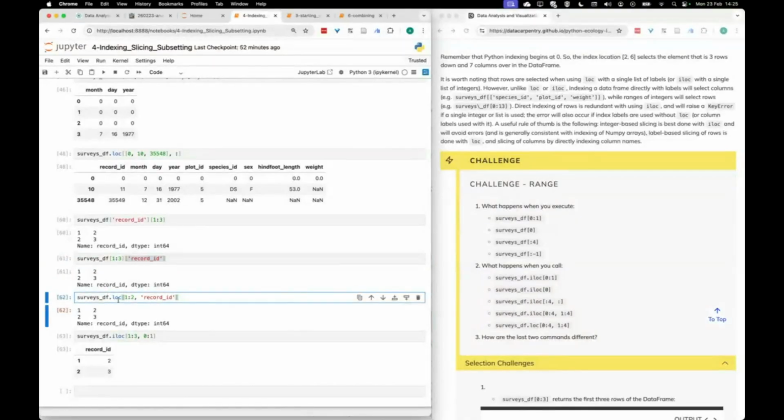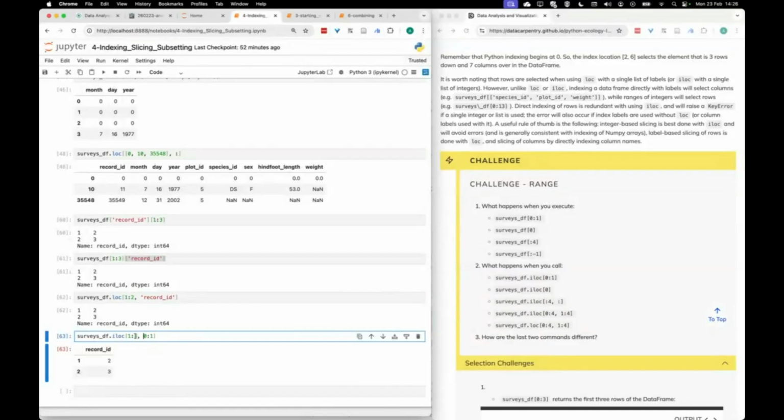Compared to that, the loc format would be to say, okay, loc 1 through 2 and then record ID. And if I use iloc, I can do it by specifying 1 through 3. With loc, you use 1 through 2 because the row indices are equal to 1 and 2, inclusive.